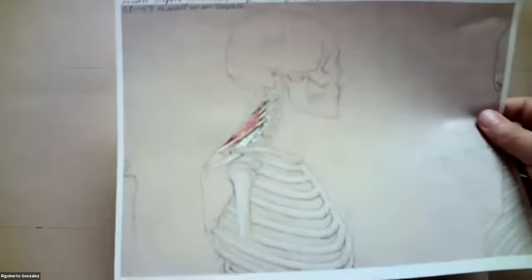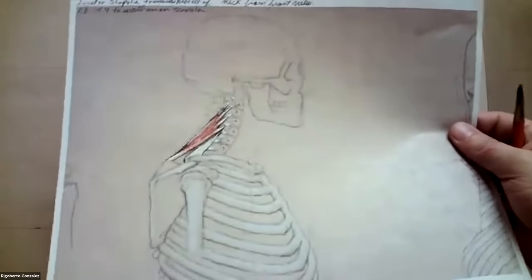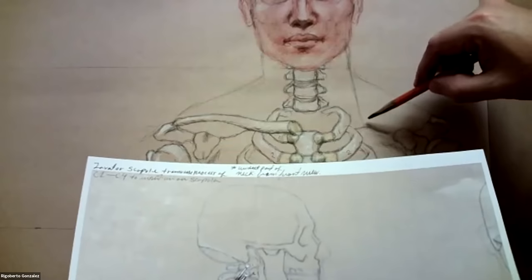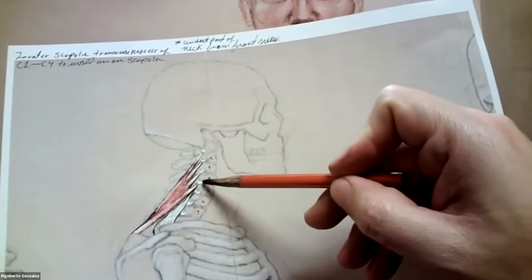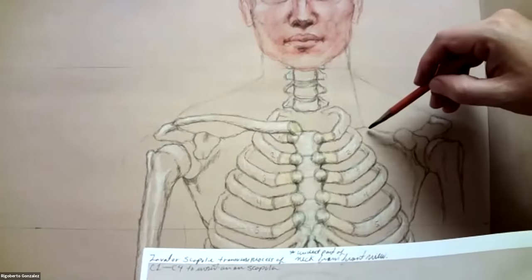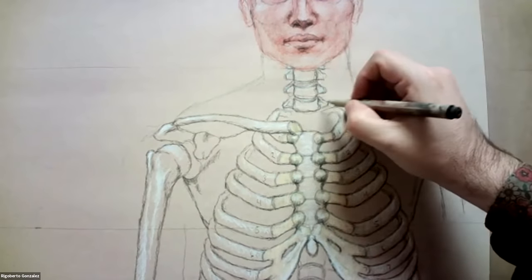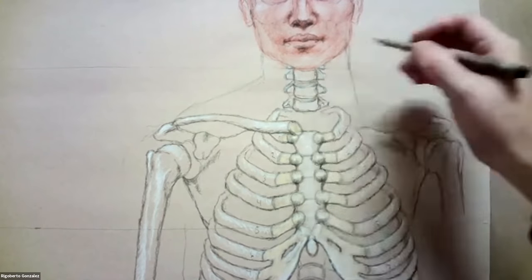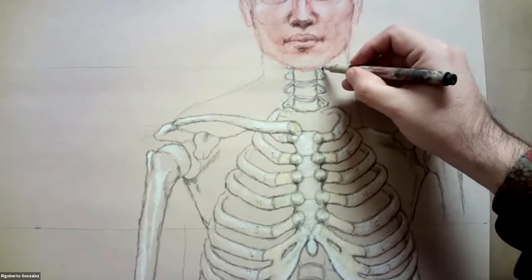Remember, this was a side view. You see, it went from the scapula to the fourth, from the first to the fourth. And here, let me number also. This is C7, 6, 5, and that's 4.